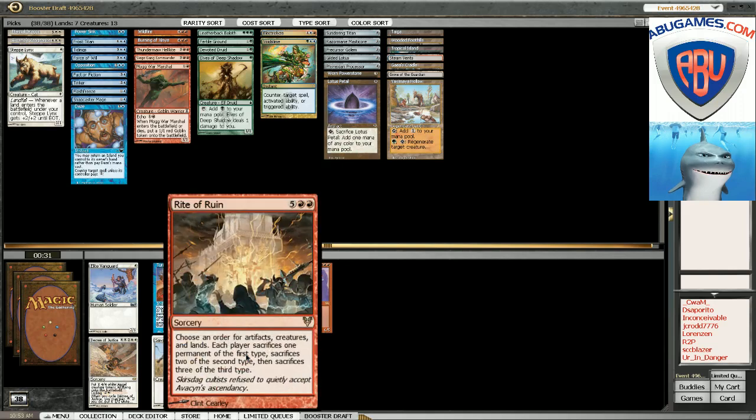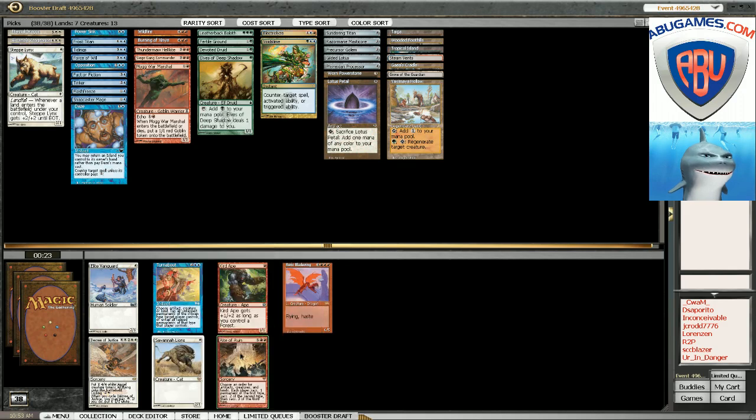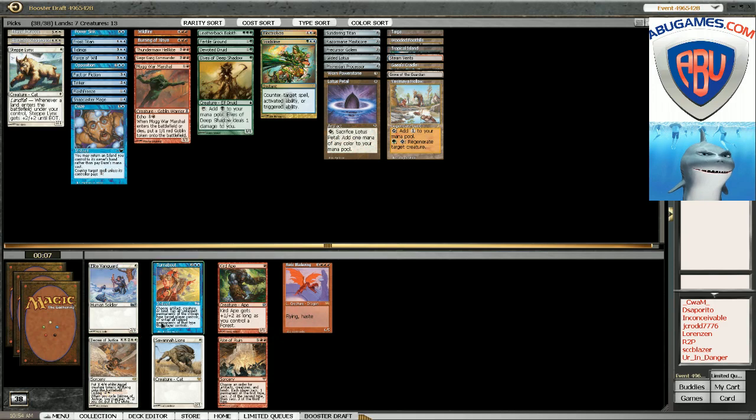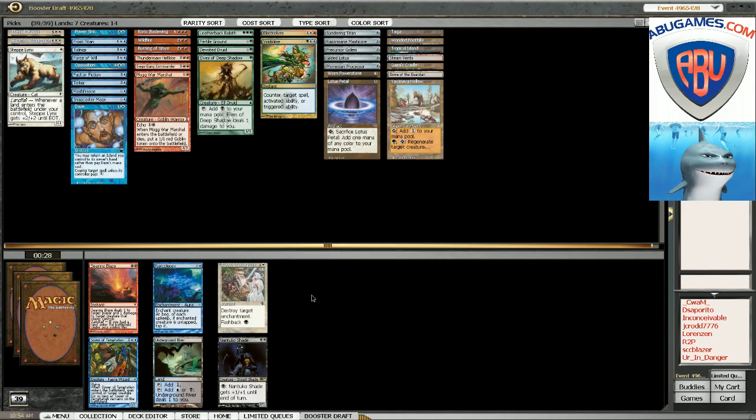This thing again. Each player sacrifices one card. I don't think so. It's Rite of Ruin. It's just too fringe, I think. Hmm. Rorik's Blade Wing, 6/5 Flying Haste. Do I need this type of thing? I don't think I want Turnabout. Kurdape's Lamp. Man, I guess I'll take this Rorik's Blade Wing. I don't think I'll play it, but who knows. Ooh, Sower of Temptation. That's gotta be the card. Yeah, that card's pretty good.